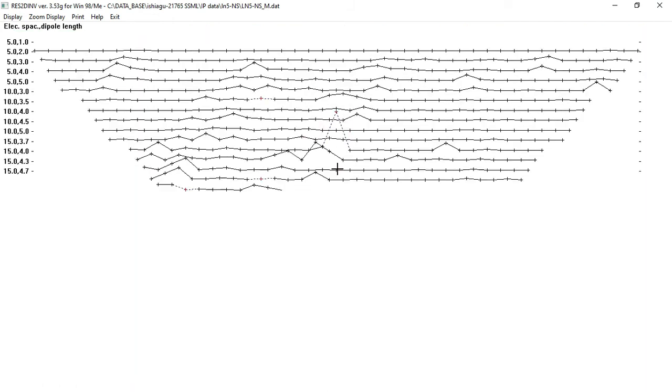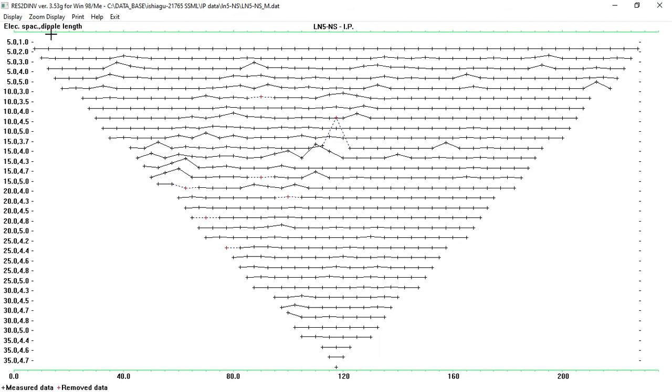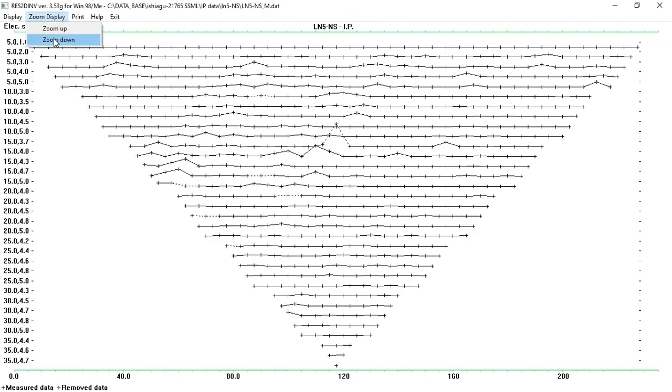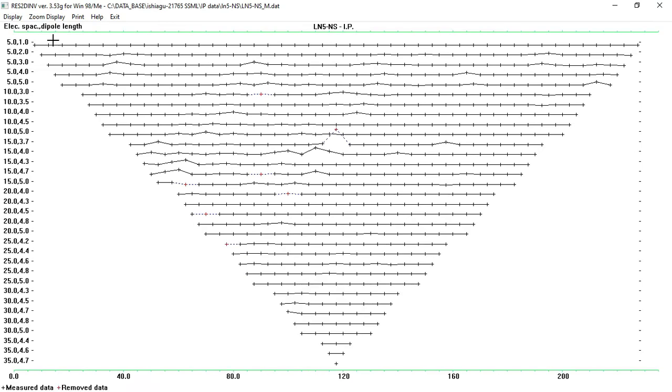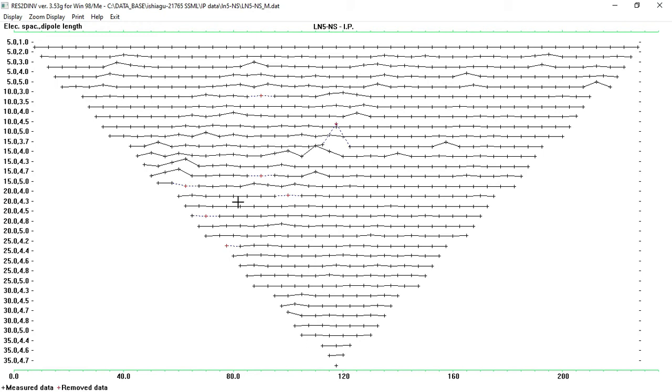You can select this, and when you select it, it goes out. Now let's zoom down. When you zoom down, it seems as if nothing is happening. You zoom up, it comes out a bit clearer. So that is how you can identify this.